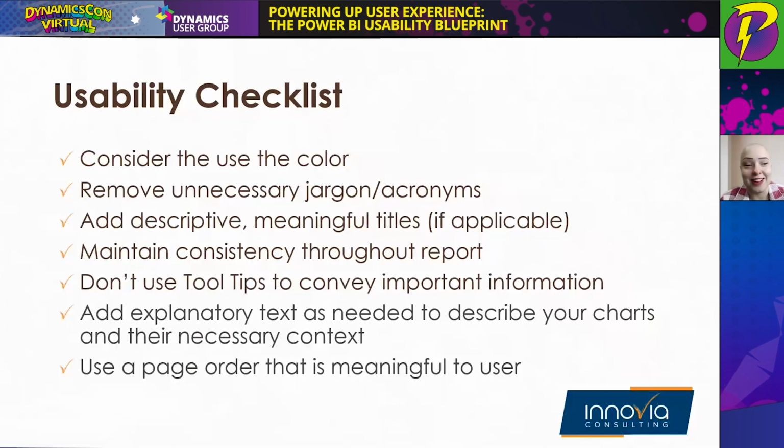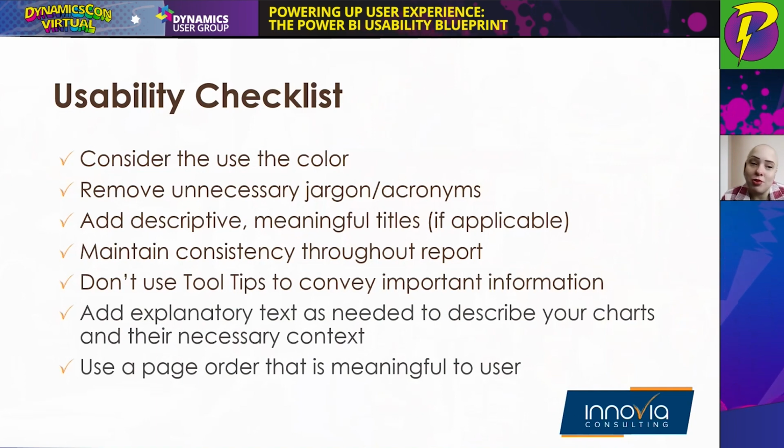And here is a usability checklist. Things to consider when building a report for the best user experience. Considering the use of color, that is huge. Not only does color fall into usability, but it also falls under accessibility. So knowing your user after you have empathized with them, knowing if there's any colors you should avoid, is grand. Also trying to avoid using very neon colors. Typically, if you have text over neon or anything in that realm, it's very hard on the eyes. It's very hard to read. Typically I go by the rule of thumb: if I wouldn't want to read it like that, I don't think anyone else would either.